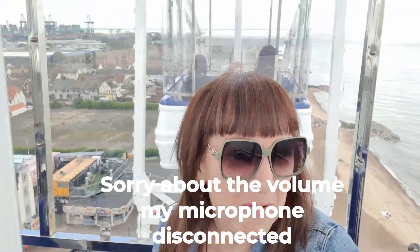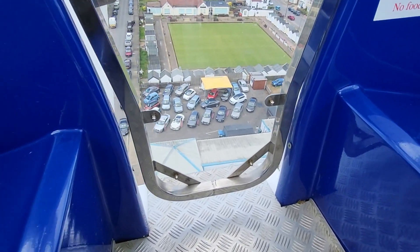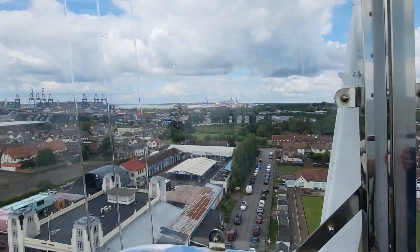Container ships out there. Oh I can see Sealand out the back there. A few yachts knocking about. Trying to smile. We're literally right at the top — there's no one higher. Maybe they heard me saying I'm scared of heights, but I'm just stuck at the top. Please move. There's a little view from right at the bottom of the cabin, whatever these things are called. I'll just pan around so you can see the view all the way around.